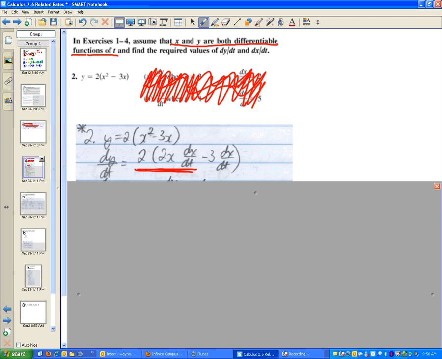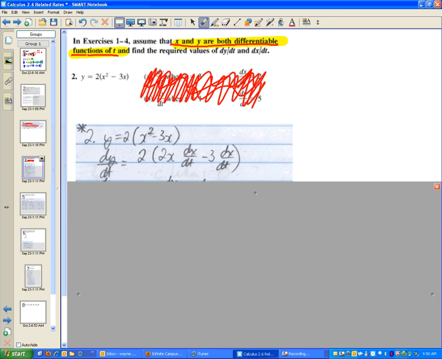Now I've got to take the derivative of negative 3x. Well, it's the constant multiple rule here again. It's negative 3 times whatever the derivative of x equals. What's the derivative of x equal now? dx/dt. I know, it's hard to think of x as a function, isn't it? But it is, not because I say so either.